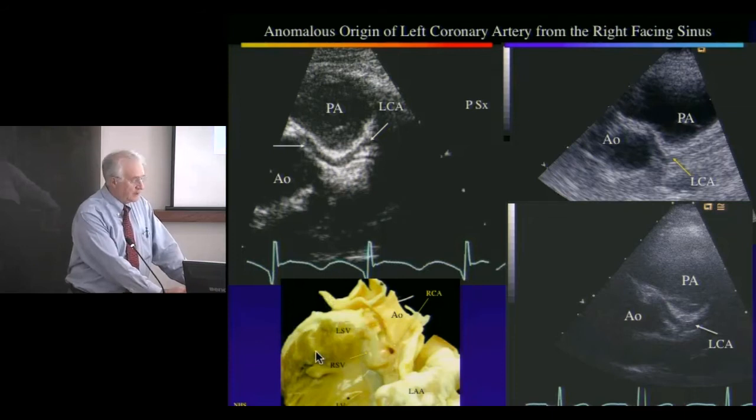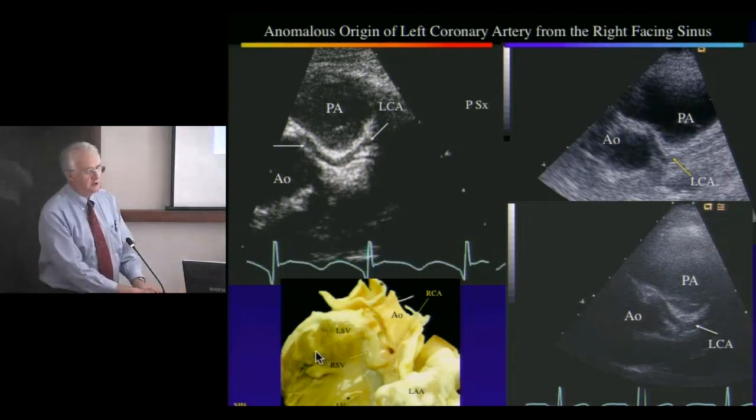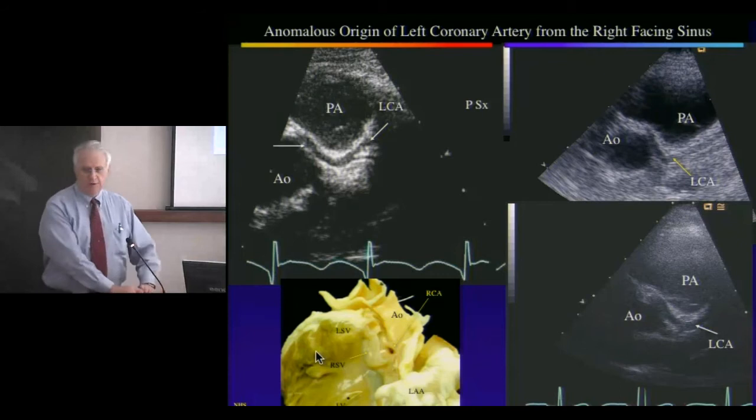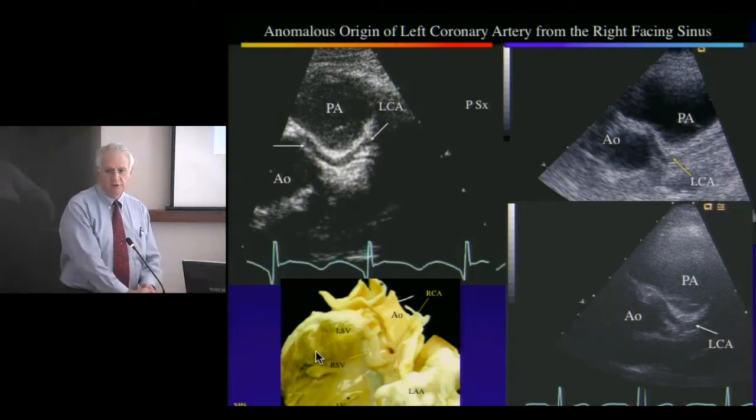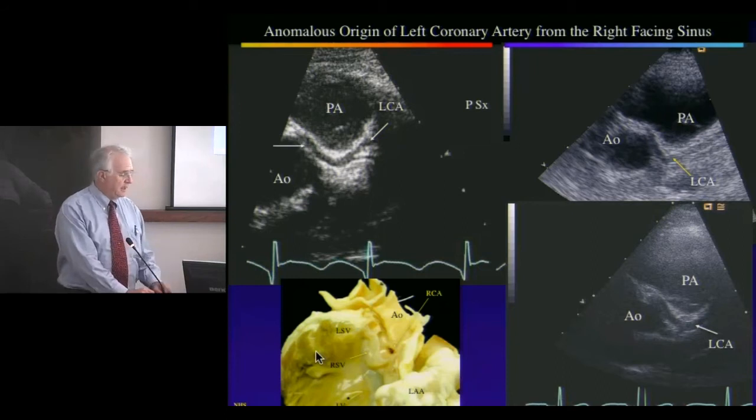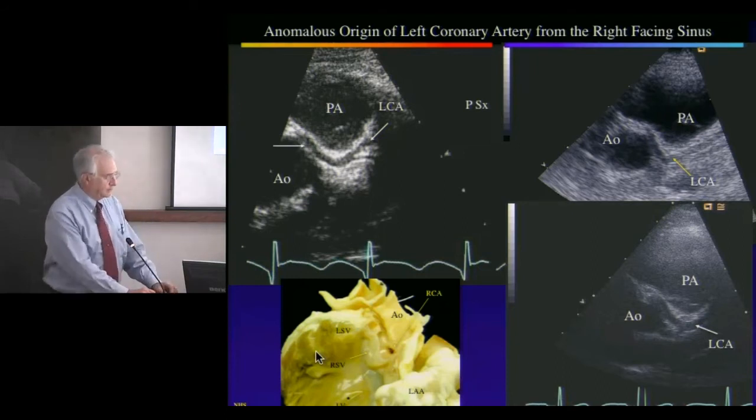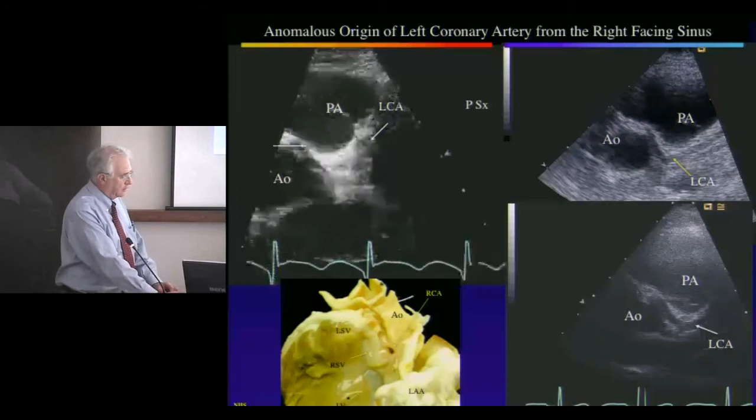And the sadness about this particular patient is he was my patient some 20 years ago, and he got an echocardiogram from me, and I said it was normal. And the echo was normal. I just didn't look at the coronaries 20 years ago like I look at them now. And so it may be even longer, 30 years ago. And he had an intramural course of his coronary that looked something like this on the echocardiogram.